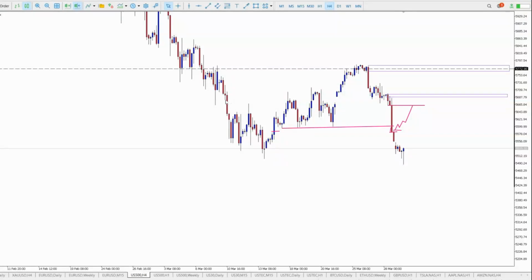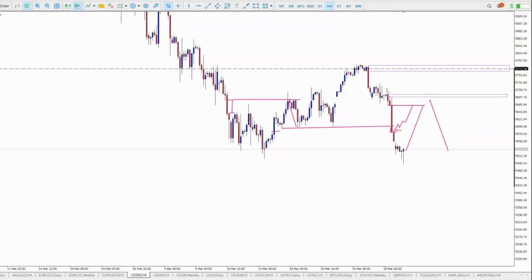So for example, there's a low here and there's a high here, and in between there are no wicks. There's nothing to close this gap. So as the market comes back up, you see, it closes this gap. As it closes it, it sells off. Okay. Now, why is this important? Because if I have a direction, the market will want to come and fill it in. So if I do want to get into a sell trade again, I'd like to wait for gaps to be filled and then sold off.